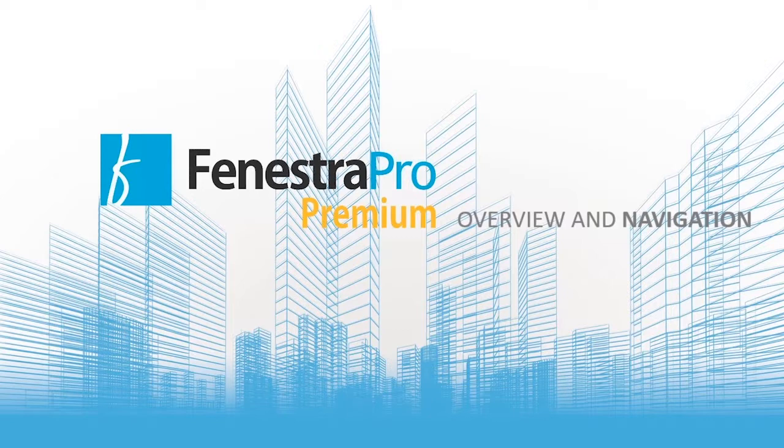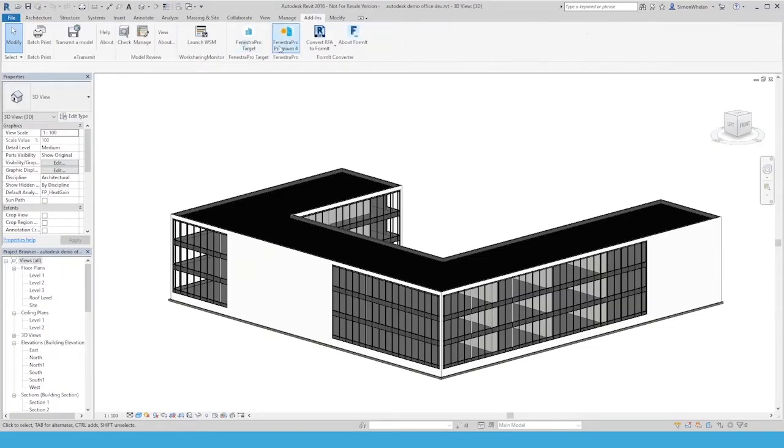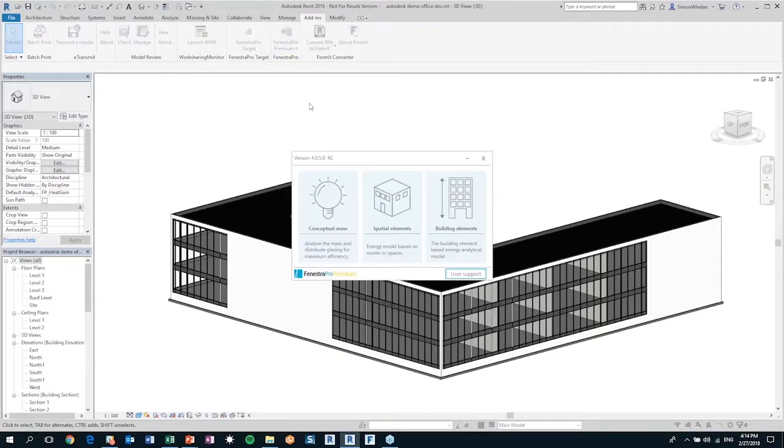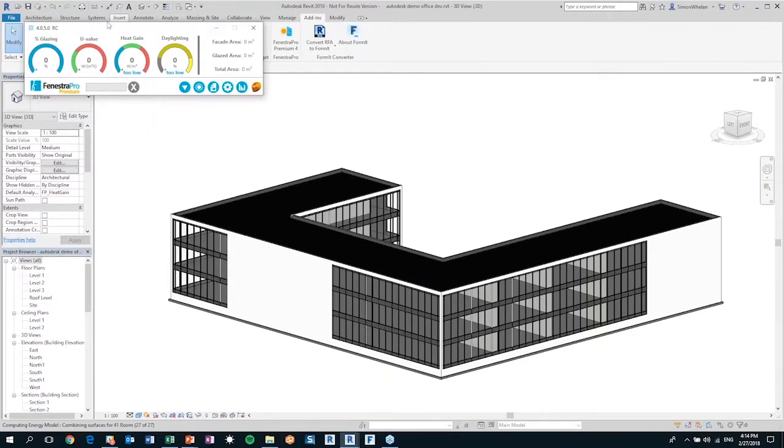So let's jump into Fenestra Pro and give just a quick overview really on the navigation for starters. So it is an add-in, as I said, to Revit, and as such lives in the add-in ribbon. But unlike a lot of add-ins, there's quite a lot going on behind that button. So in its simplest sense, I suppose Fenestra Pro is a dashboard with some outline values that populate, reading the model as we go.